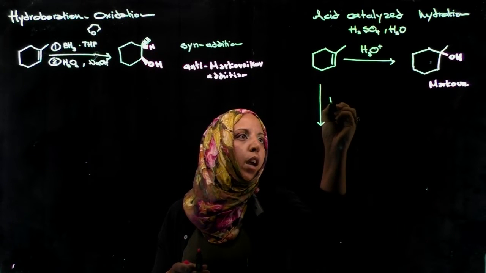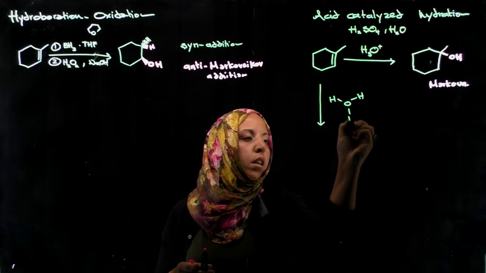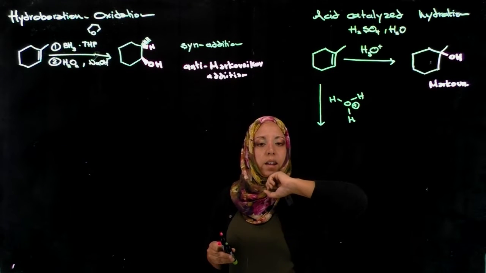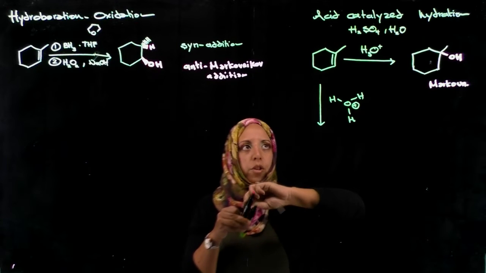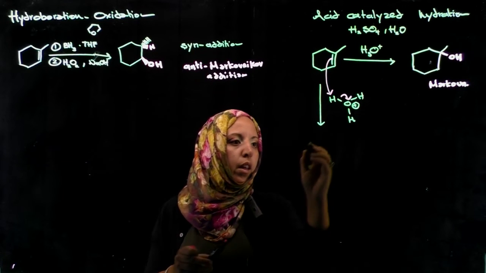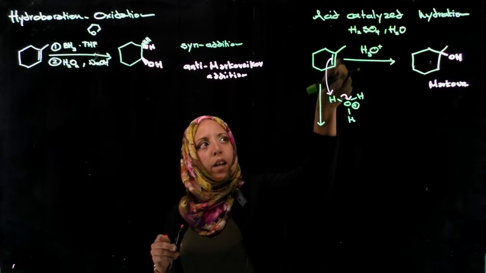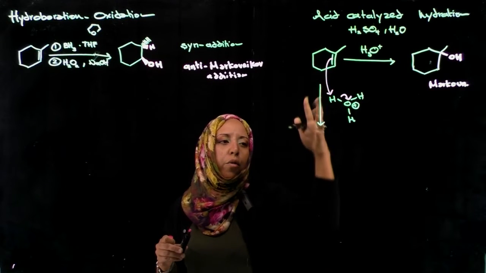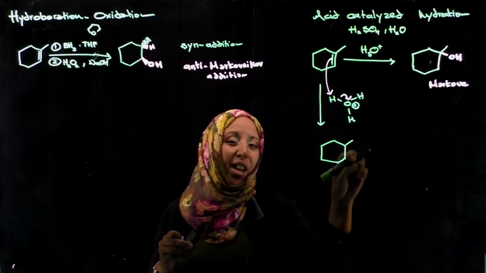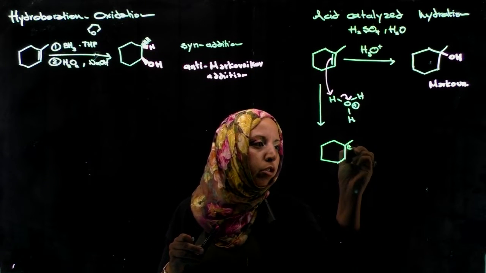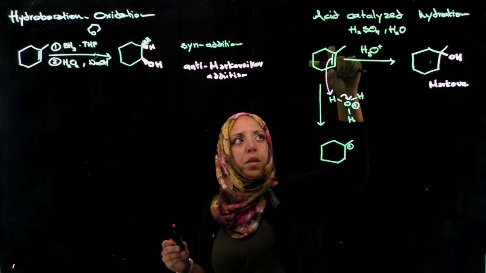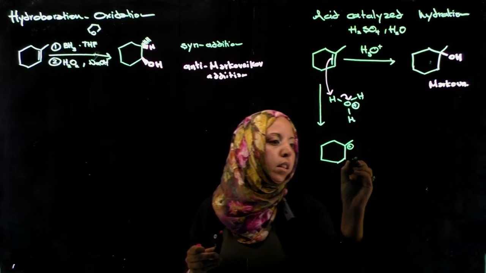Okay, so you have hydronium ion. And what we have is the pi bond that can act as a nucleophile. It will deprotonate hydronium ion. Okay. And then remember, the hydrogen can add to either carbon of the carbon-carbon double bond, forming a carbocation. So it could either be a tertiary carbocation or a secondary carbocation. Tertiary carbocations are more stable, so the hydrogen adds to the less substituted position of that carbon-carbon double bond.